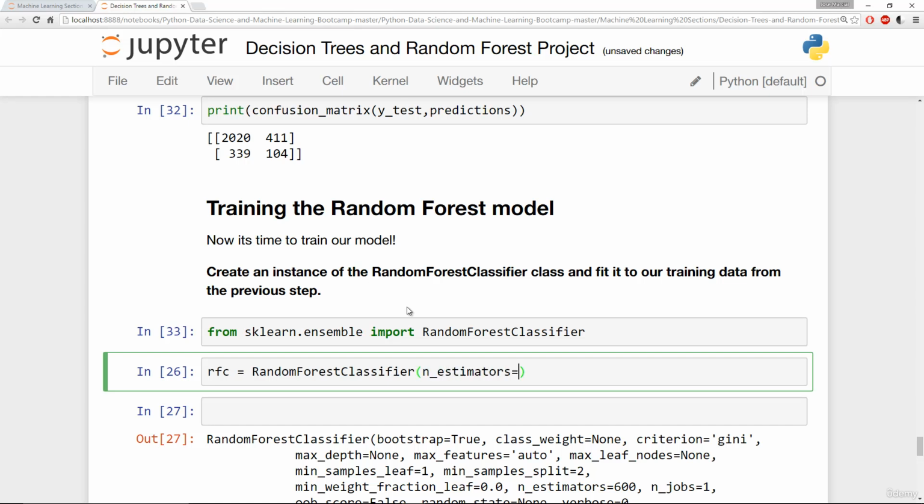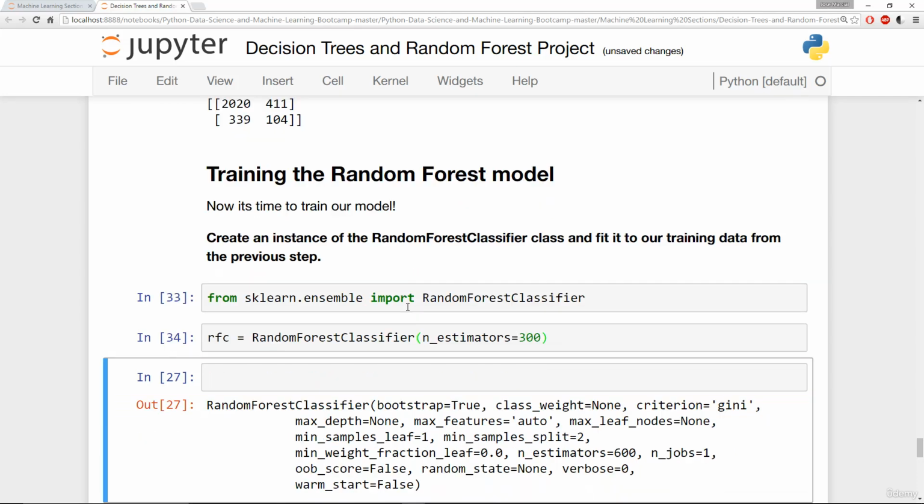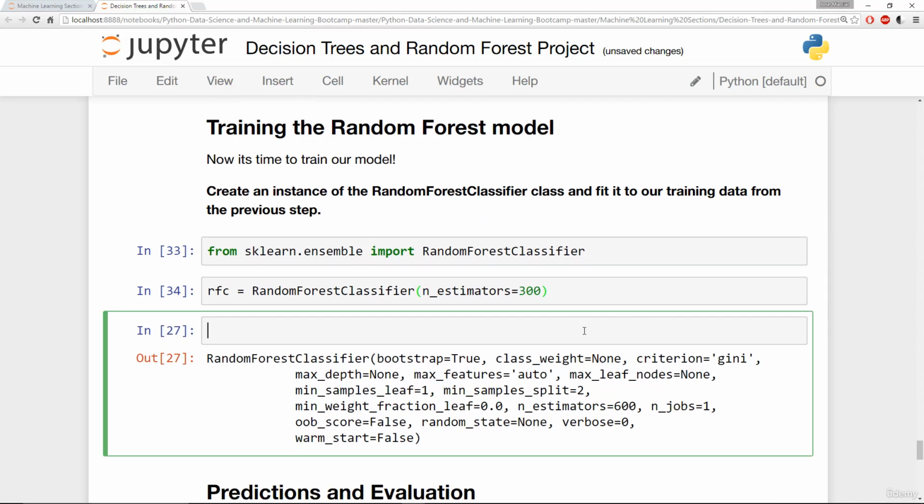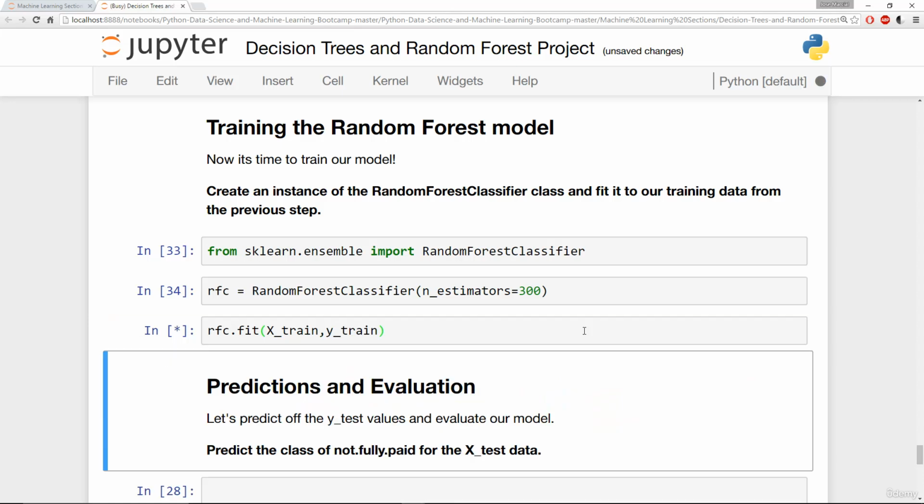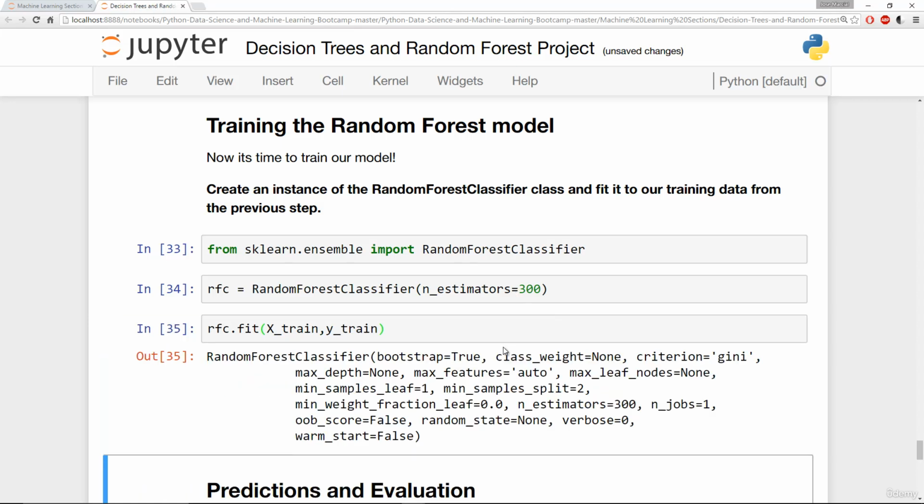Go ahead and select maybe something around 300 since our data is quite large, but again, this is something you can play around with. At a certain point, the number of estimators increasing won't help you anymore. You'll just kind of hover around a particular accuracy score. But a low number can be improved. We'll go ahead and say rfc.fit, and then we'll fit this to our xtrain and ytrain values. And this may take some time. It takes longer if you have more estimators, so keep that in mind.